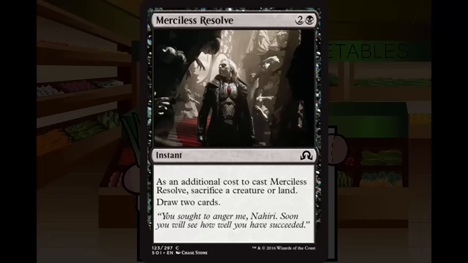Unless you have some really awesome ways to use sacrifice effects, I'm not sure if this is super playable outside of kind of a late controlling black deck that really wants card draw. I think it's fine. I wouldn't fault anybody for playing this, and I wouldn't fault anybody for cutting it, which is kind of the definition of a C. Take it, leave it, both right choices. Just middle of the road C.